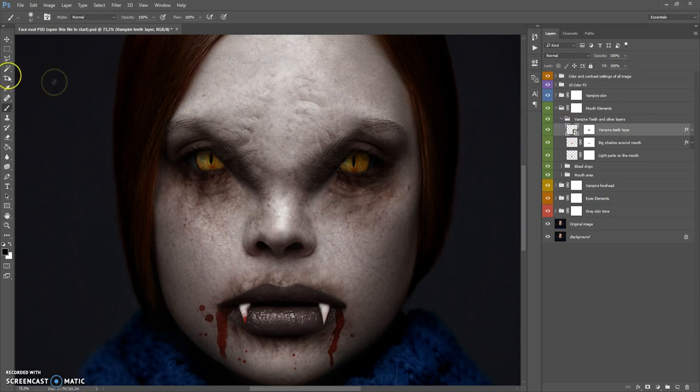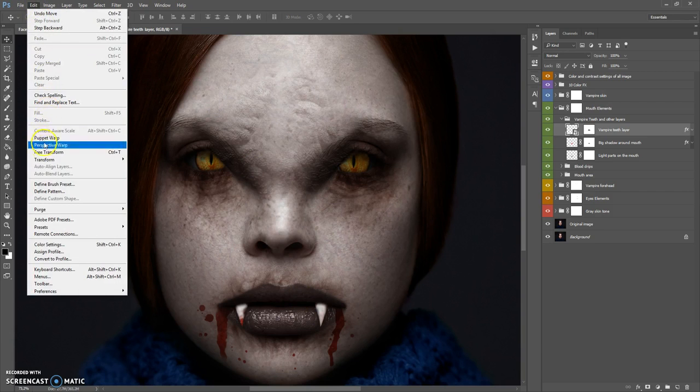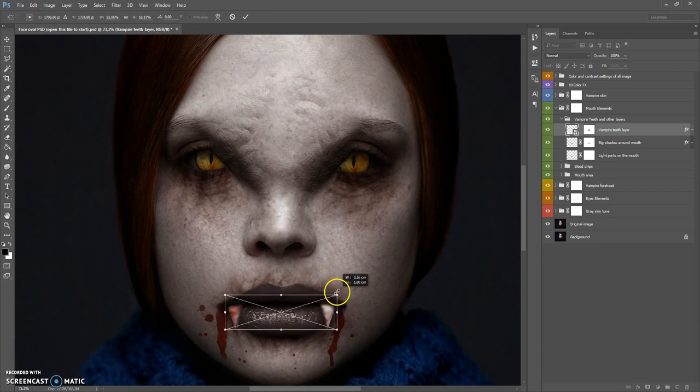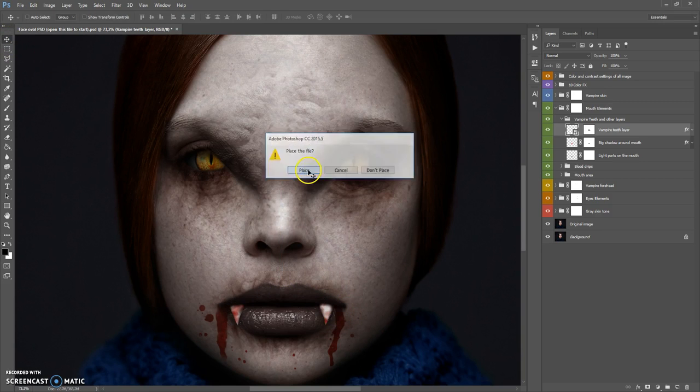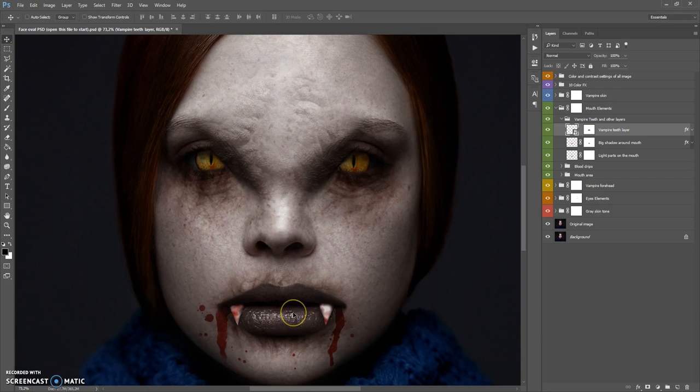You can move these vampire teeth, and you can scale and rotate this layer. And also this layer contains the pattern. So you can move and scale this pattern.